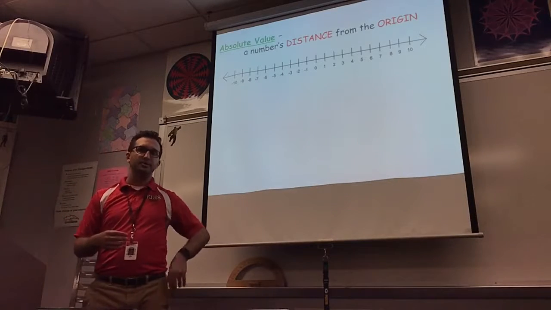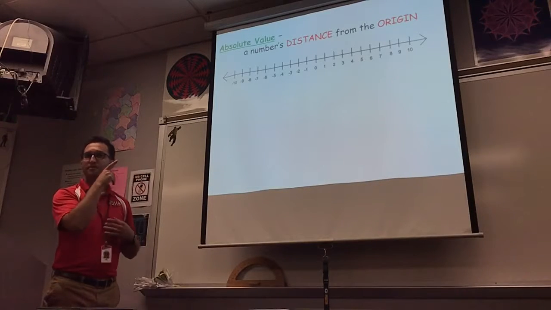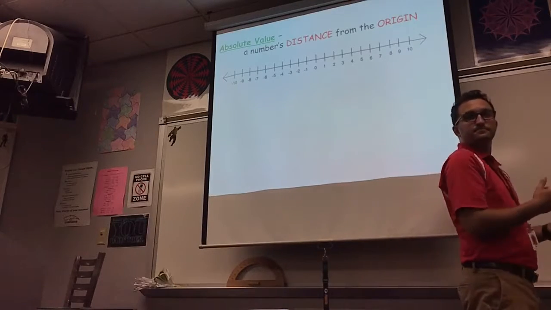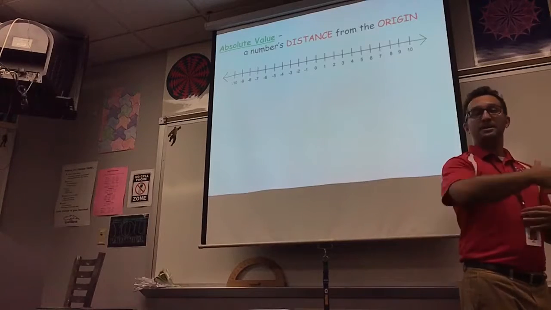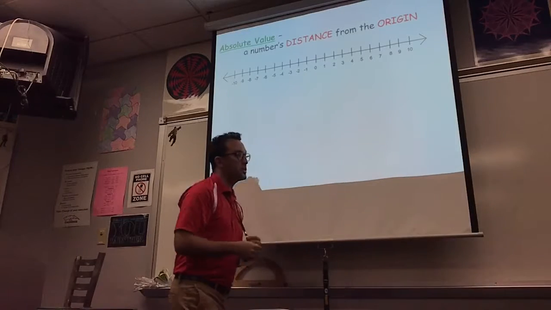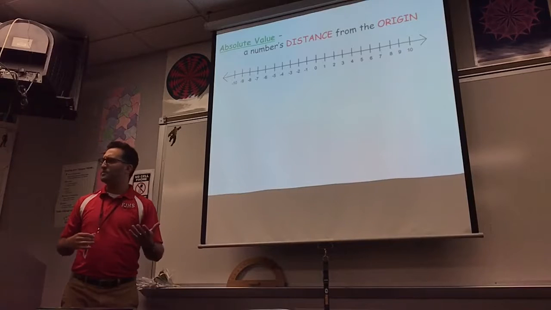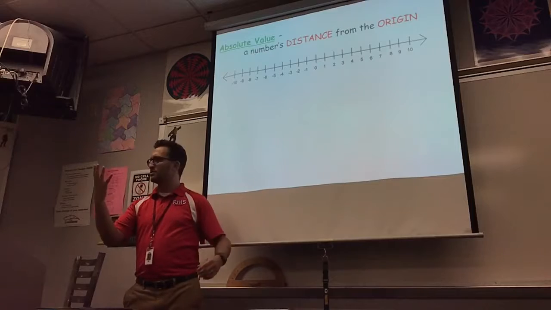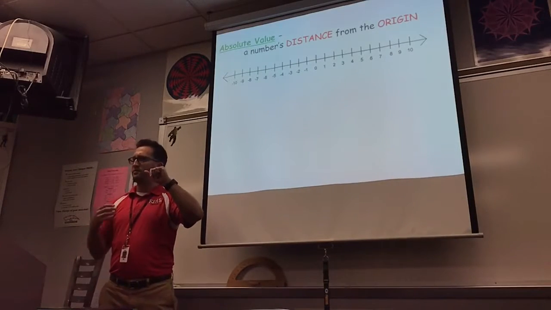I'm going to give you a quick example here, right? Positive and negative 5. I'm going to take 5 steps in the positive direction. 1, 2, 3, 4, 5. How many steps did I take? 5. I'm going to take 5 steps in the negative direction. I'm going to go backwards 5 steps. 1, 2, 3, 4, 5. How many steps did I take? 5. Wait a second. But I took 5 going that direction, and you said it was 5 steps. I took 5 steps going this direction, and it was 5 steps.